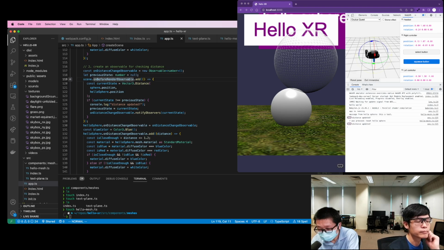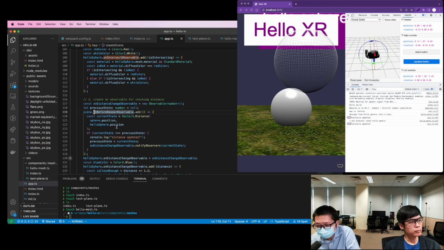We will use this to see if the distance has really changed, because calculating the distance between two objects can be expensive. Not that expensive, but we want to make the program more efficient.